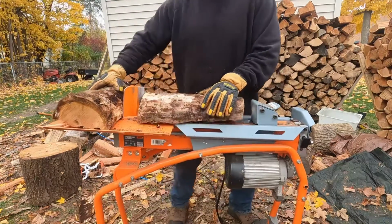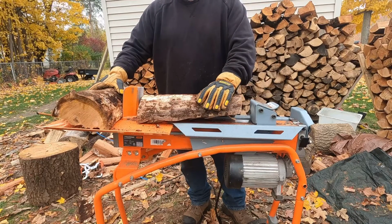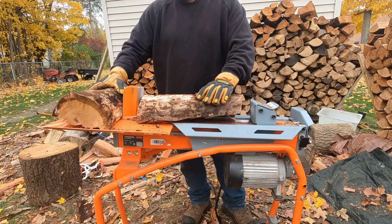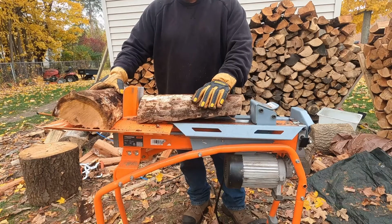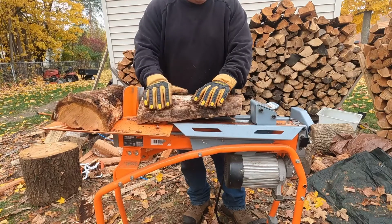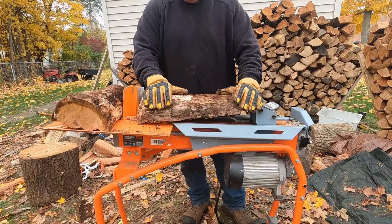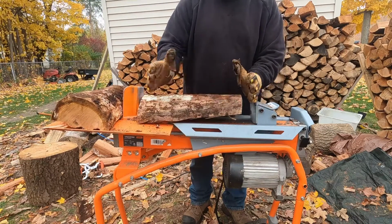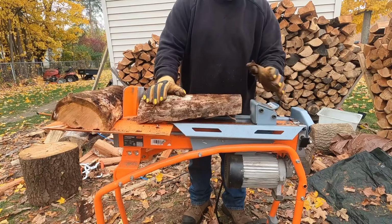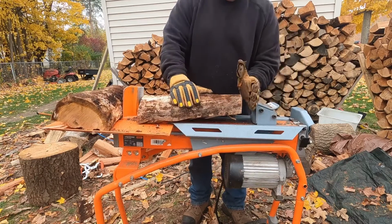A lot of the rounds I have are a bit smaller. I've split up a lot of the bigger ones already, so I'll try to pick through the rest of my pile and see if I can come up with some larger rounds. The beauty of this is the adjustability of the return stroke, obviously, because you can shorten up the cycle time by doing that. This ram, I think I have it set right at 18 inches.